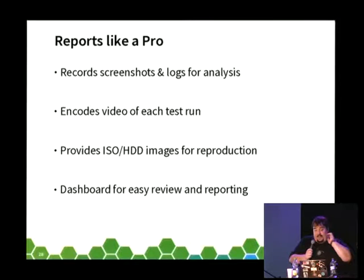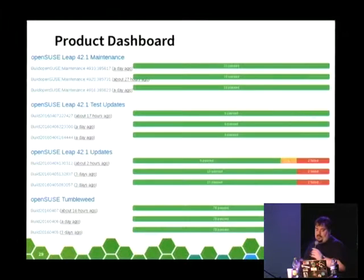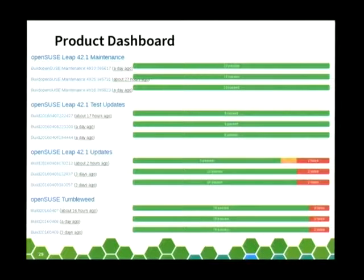And then ultimately for release managers and release engineers, we have a very nice dashboard for checking the entire status of the whole product as declared in OpenQA from the test plan perspective. The example for Leap is this, and I took this a few weeks ago now, and unfortunately we've completely and utterly revamped all of this. So it's completely changed in terms of the color coding and the structure and the fonts and so on, but I couldn't be bothered to redo it. Generally speaking, it's still the same thing.